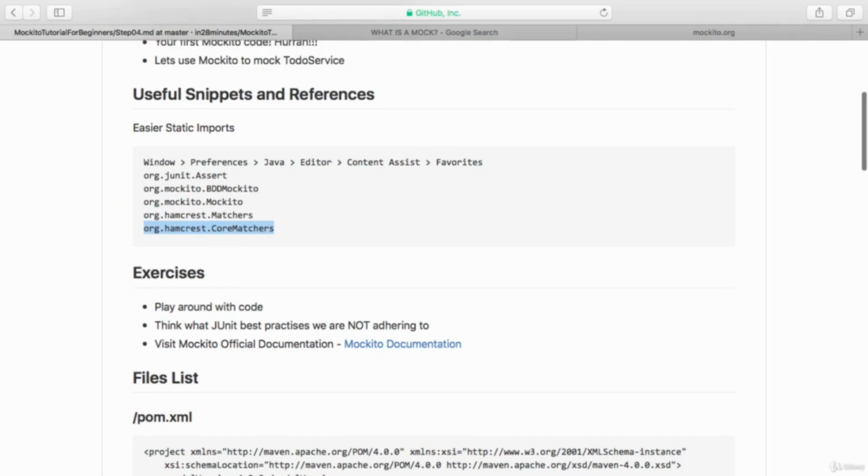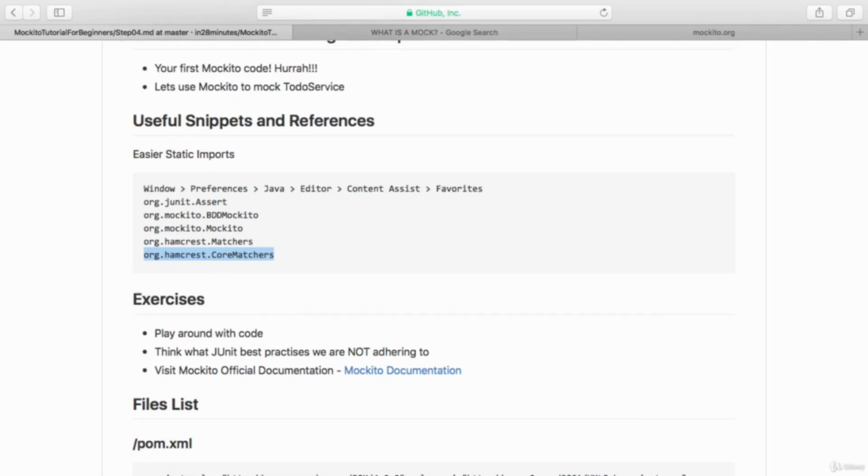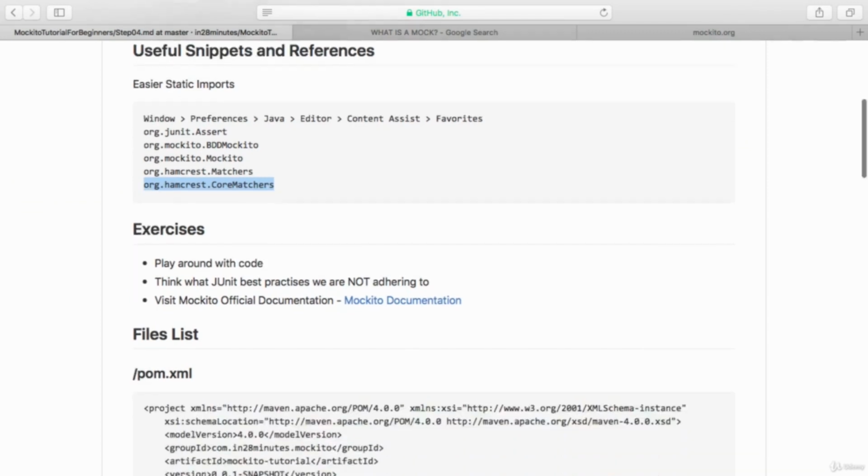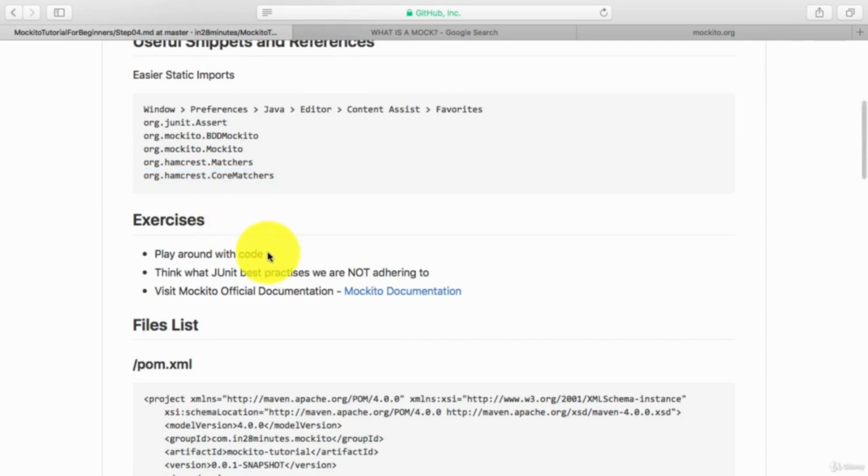We actually covered a lot of things in this particular step. So I think it's very good if you can take a break and try and redo the entire step. One of the important things that you can do is play around with the code. I would really recommend you to debug the whole thing, play around with the mock, and put breakpoints at each one of the places to see what's happening inside.